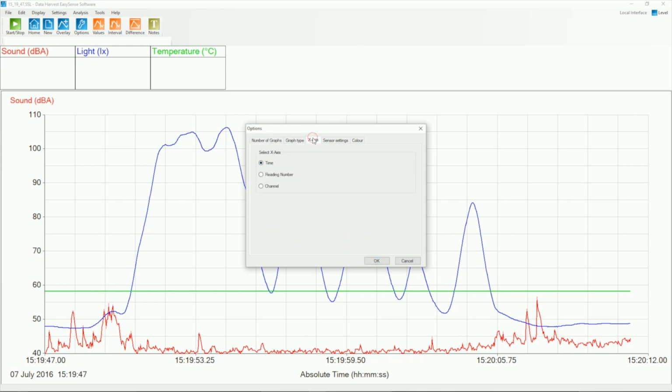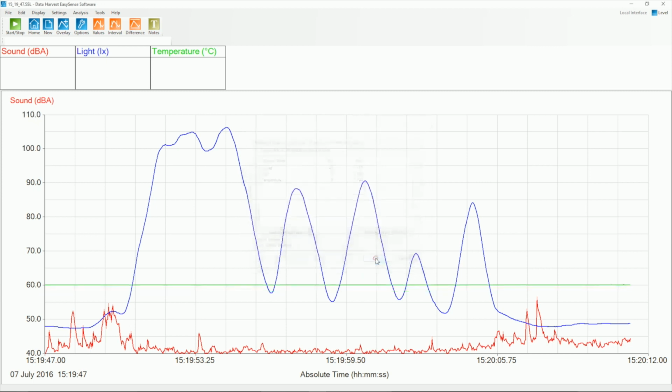Select X-axis to alter the display on the X-axis. Select Color to change the display color of a sensor. Use sensor settings to alter the name and axis limit displayed for a sensor. For example, if the scale of the temperature sensor is too large, the minimum and maximum limits can be altered. Deselect the tick to switch decimal numbers on and off from the display. Readings will be rounded up to a whole number.